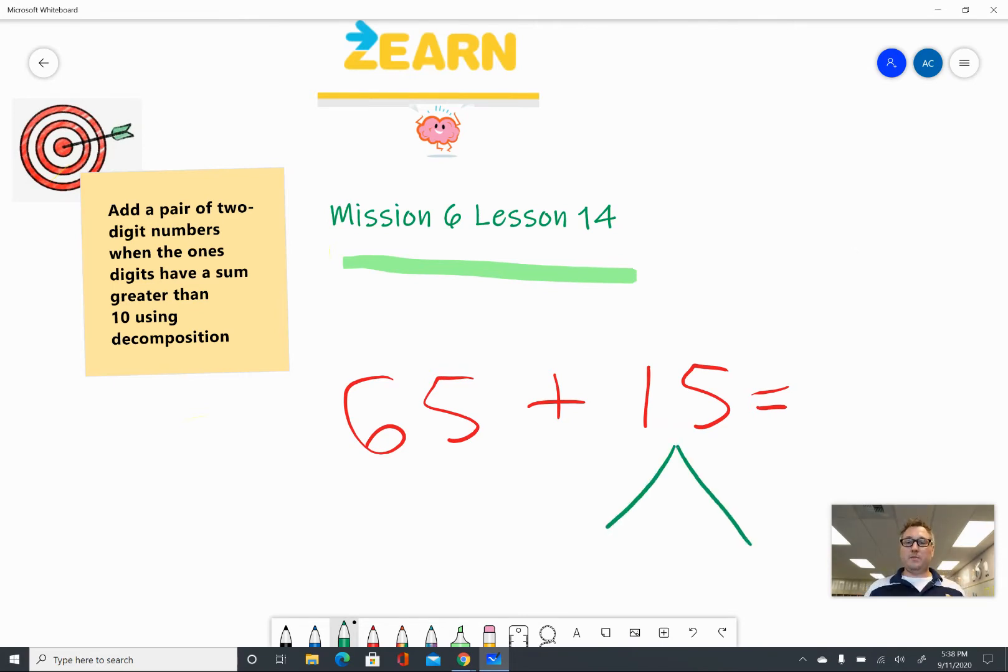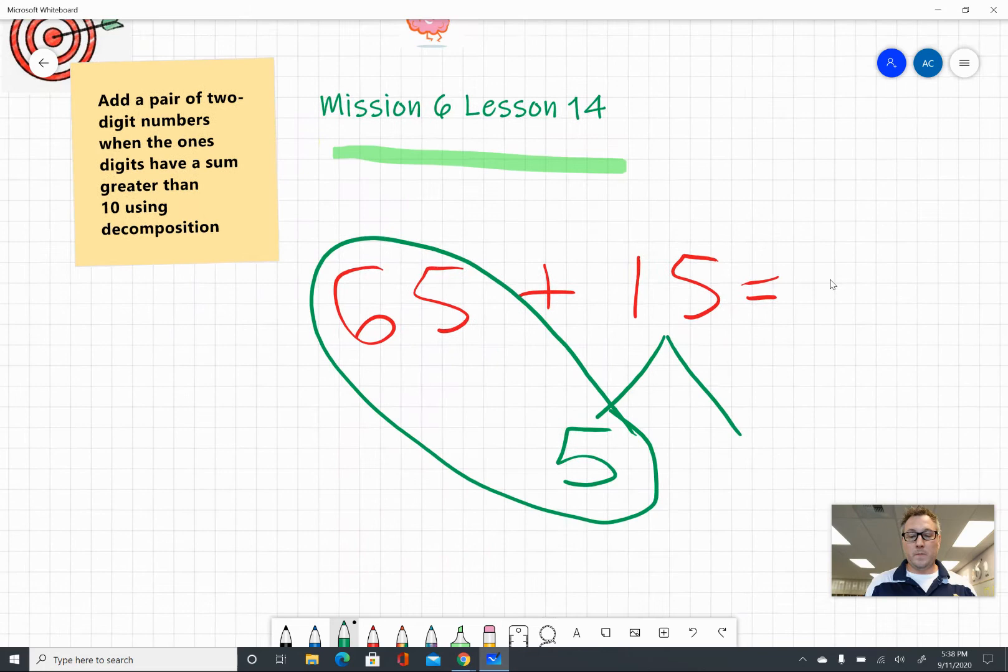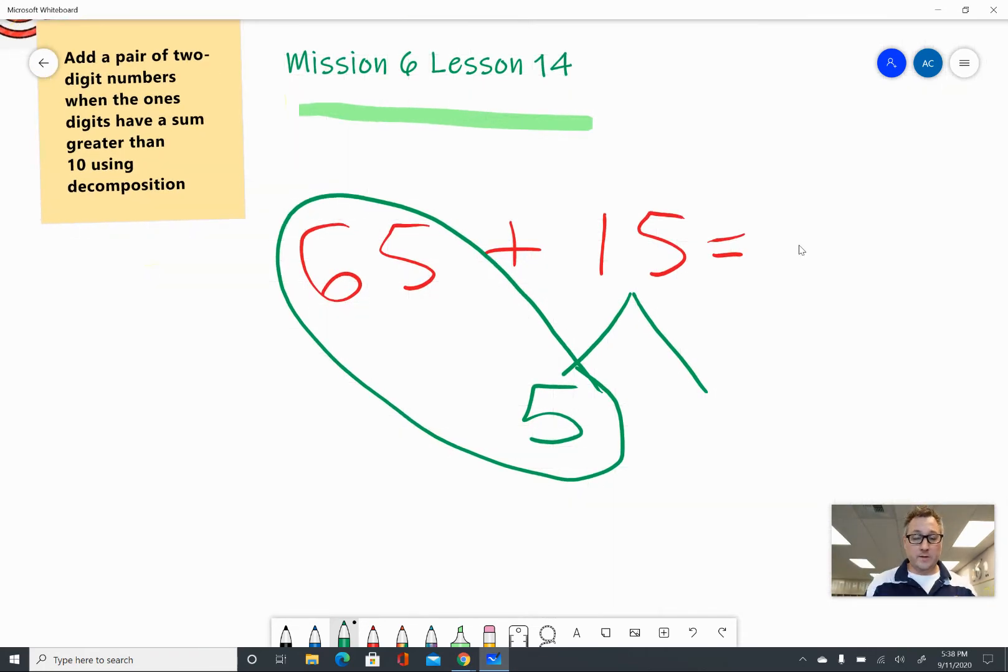So I know that I'm going to take it apart. I don't know how much. I know that 65 needs five more to get to 70. So I can take out five more. And as always, I like to circle those and show, okay, these are the numbers I'm working with. And as we get more advanced with this, we can actually just do that math in our head and say, oh, I took 65 and five and I made 70. But for right now, I want to reinforce the concept by writing out the equation. So 65 plus five equals 70. Easy peasy, lemon squeezy.